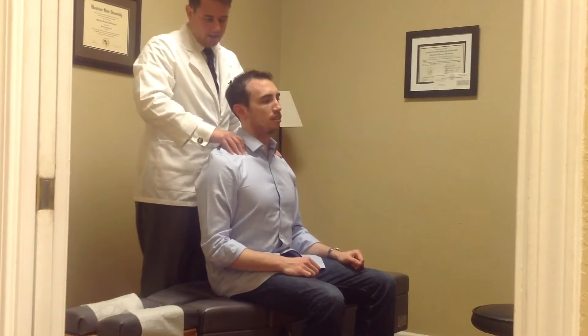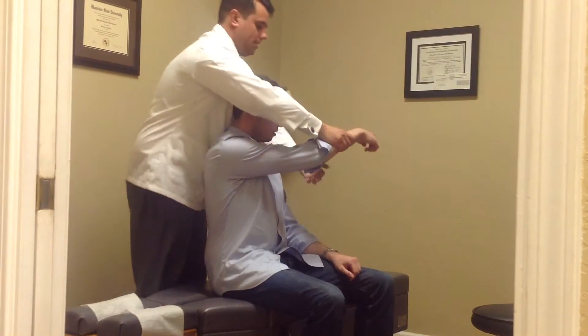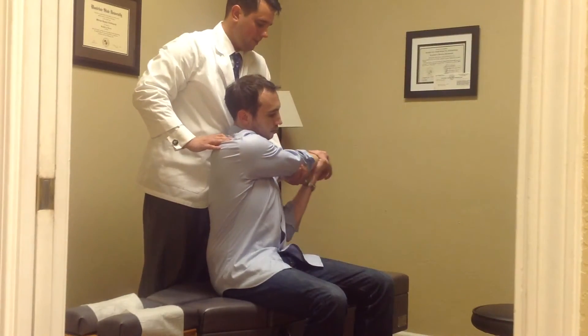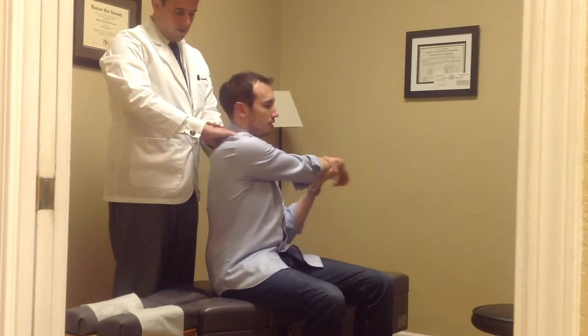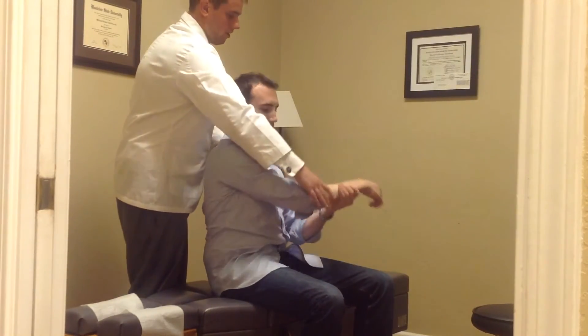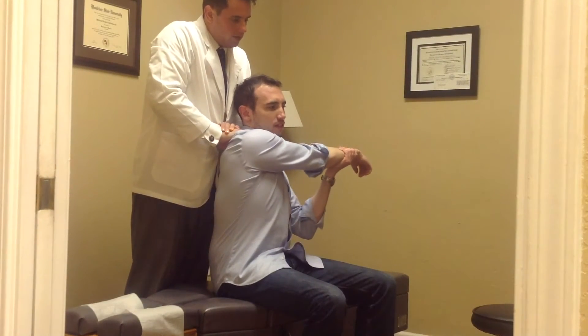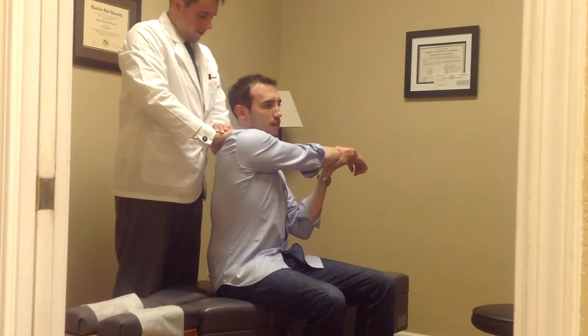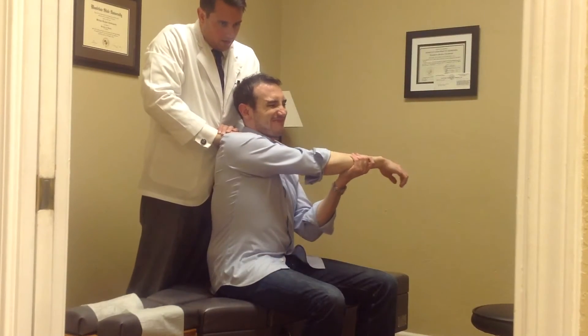So I'm going to get a little bit more release in this area using ART again — active release technique. Going from here, we're going to go across the chest, and then you're going to pull this elbow with the other arm. Let's go back out to the side. Start in position one, which is arm out to the side, and then go over. I'm going to do this like six to eight more times depending on how you respond. Keep me posted on pressure as well — if it's ever causing too much discomfort, we can always back off.